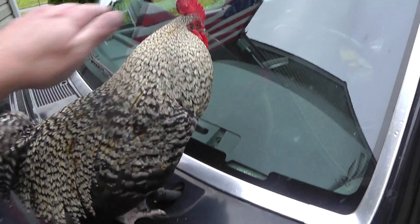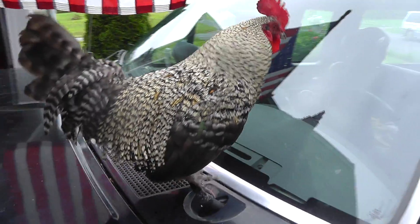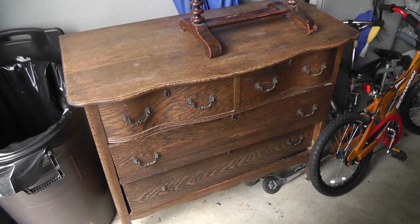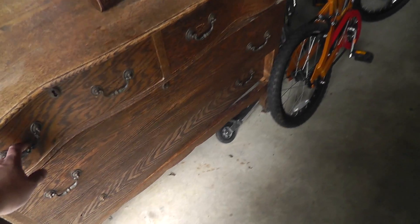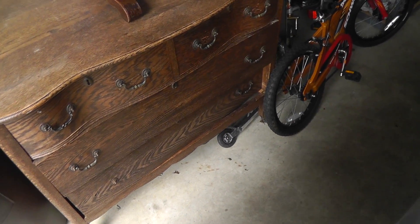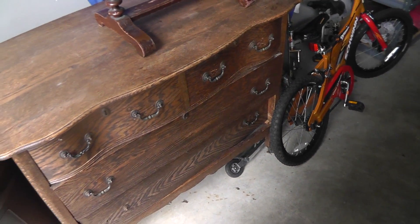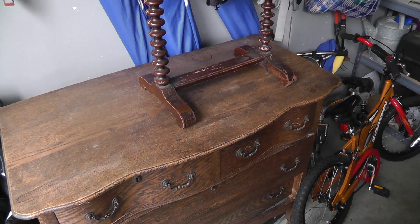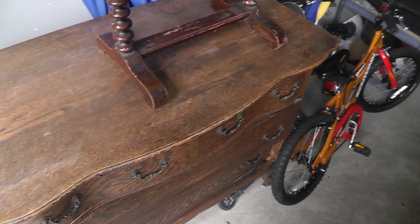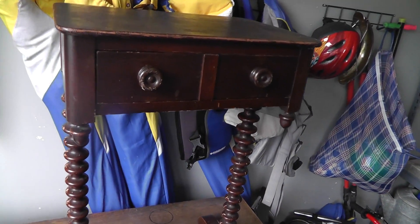Got a few things going to the furniture refinisher. This piece has been sitting in the garage for a while now — it's in pretty sad shape, needs a lot of stuff put back together on it. I'm going to take it down to Dovetail Restoration in Baltimore City and they're going to fix it up for me, along with this little piece too.